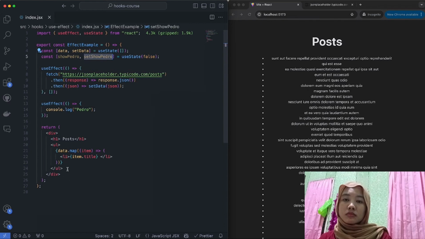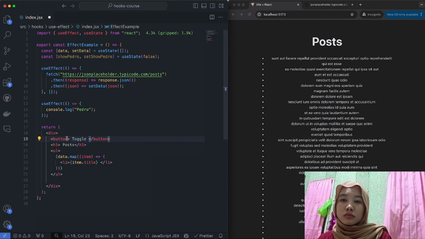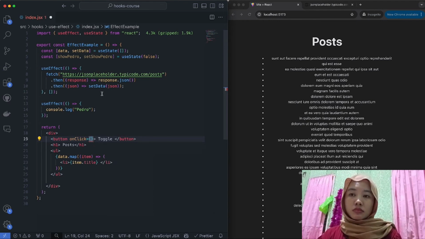to do is, whenever I click on a specific button, that will actually create over here at the top as the example for you guys, I want to make a toggle. Basically, whenever you click on this button, it will turn this state into the opposite of what it is, right? So if it's true, it will become false. If it's false, it will become true.